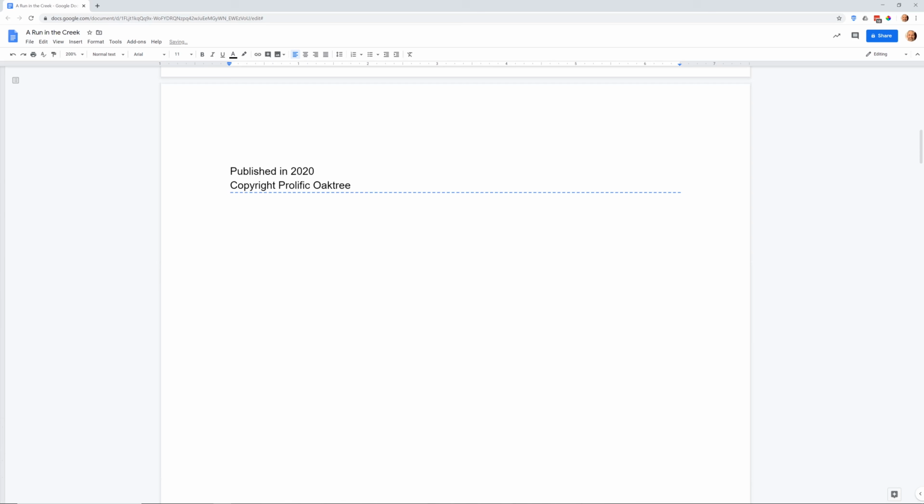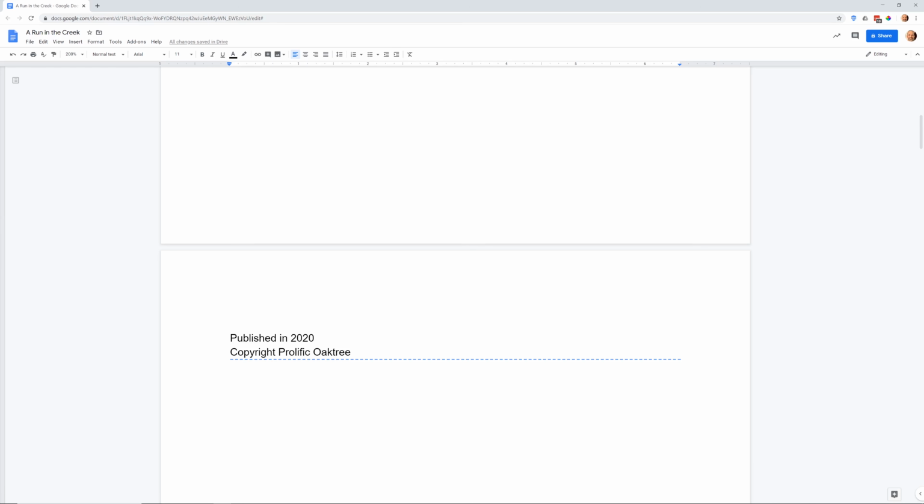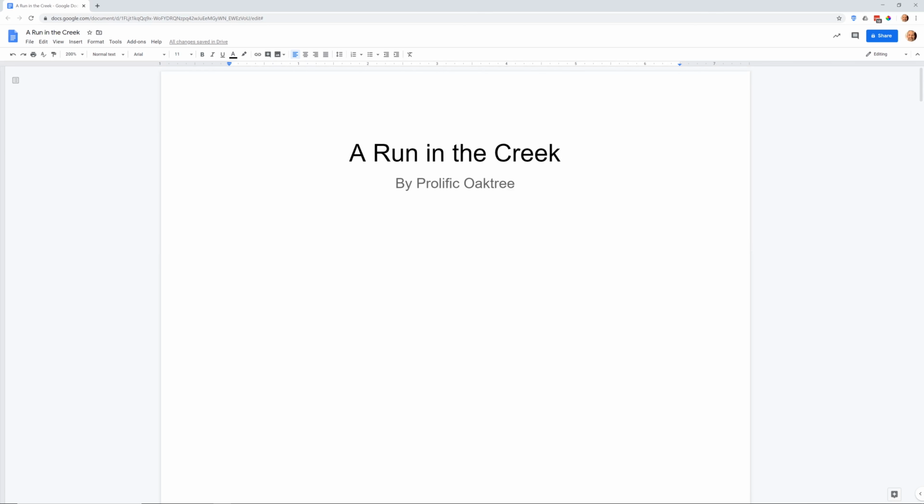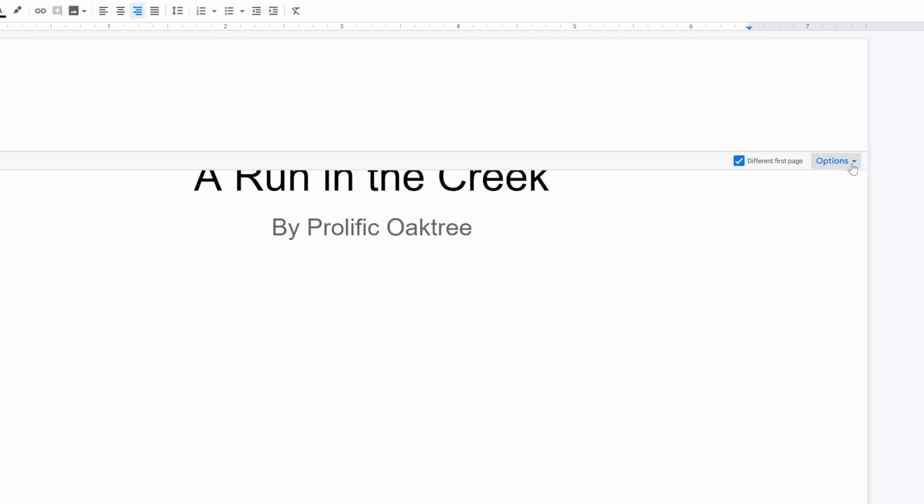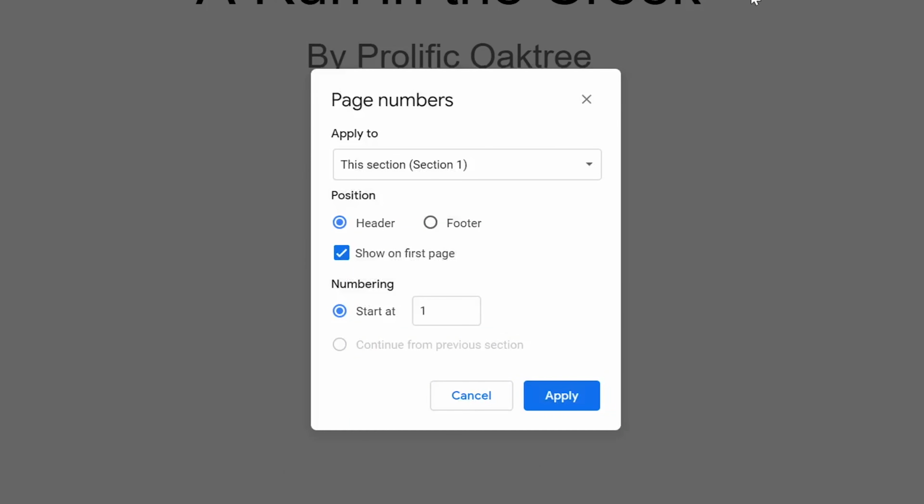We're going to come up, take a look at what happens. So this is the second page in the document. This is where I put in the section break. Let's go up, put in page numbers for this first section. Left click on options and left click on page numbers. And because I put in section breaks, you get this extra section at the top of page numbers that it's asking you what section to apply it to. If you don't have section breaks, you're not going to see that part, so you can't do this.